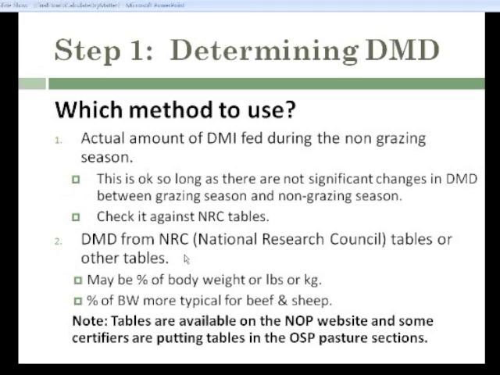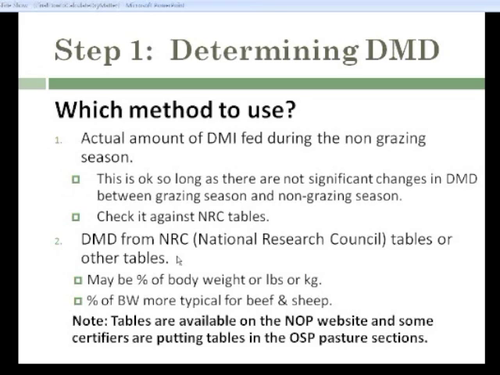And these tables are now available on the NOP website, and we'll give you the link to go there if you want to download those tables. The NOP right now has a table for dairy animals, including all your heifers and dry cows and lactating animals. They also have a table for all of the different types of beef animals. And for those of you with small ruminant animals, sheep and goats, we'll show you some links at the end of the webinar where you can go to get dry matter demand tables for them.